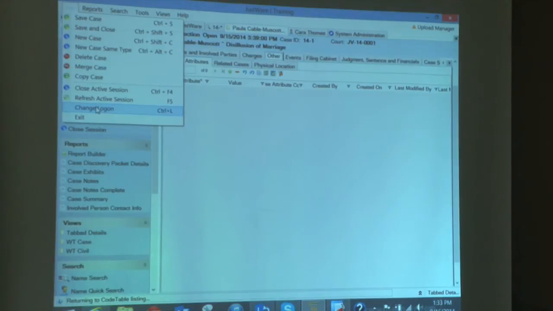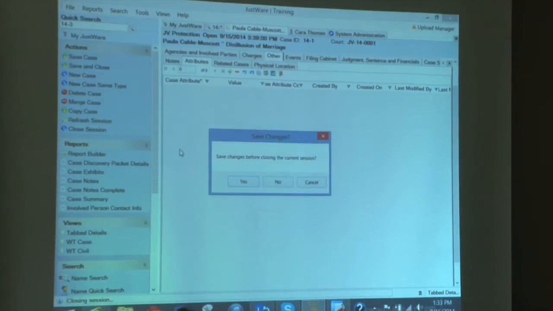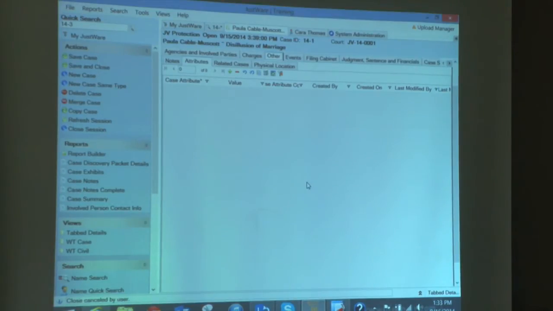You can do an exit from here, so let's talk about the ways to exit JustWare. If I click on exit, it's going to give me a prompt first, so you're not going to lose any information by clicking on any exit button. It's going to say, do you want to save your changes before closing the session? You want to save any unsaved work? Yes or no? And then it will close down the system. So I'm going to cancel out of that. The box up in the top right-hand corner functions the same way. If I click that box, I get the same prompt. Okay? If I have multiple programs open on my computer and I'm working in all different systems, JustWare can be minimized by hitting the minimize button there.